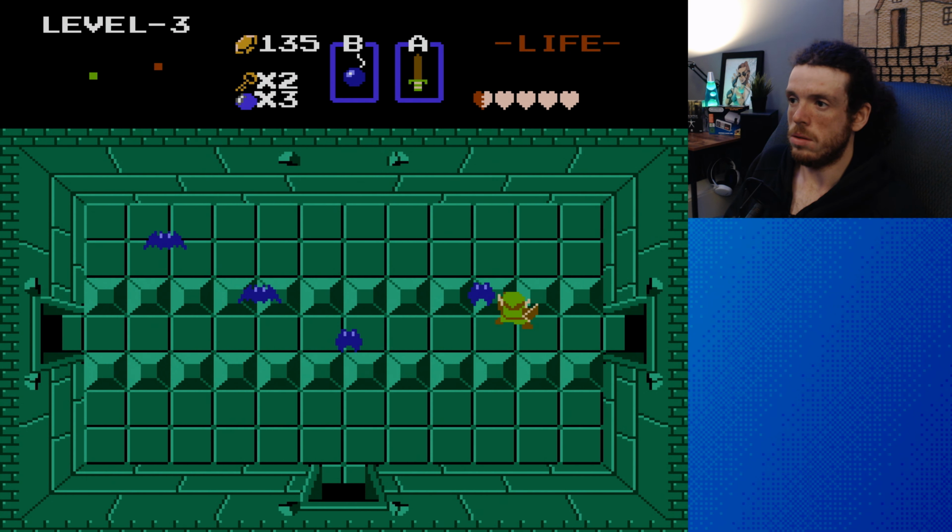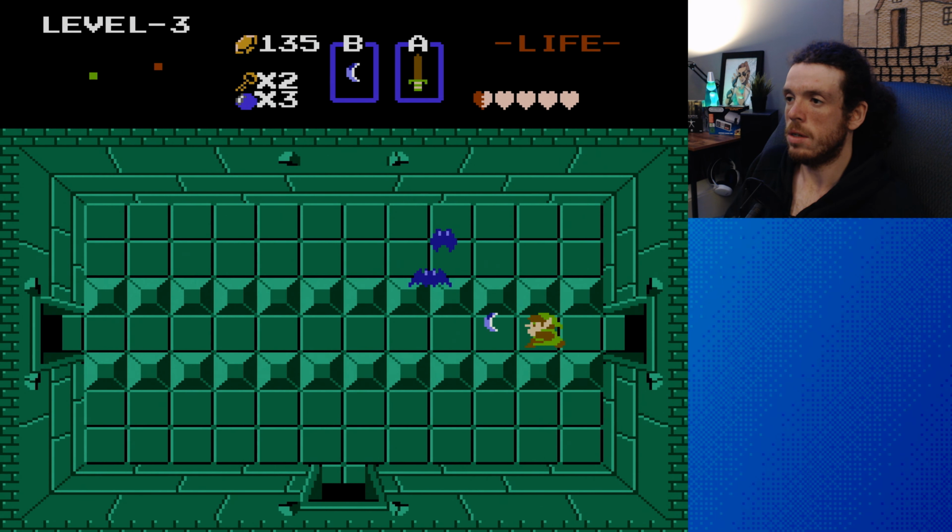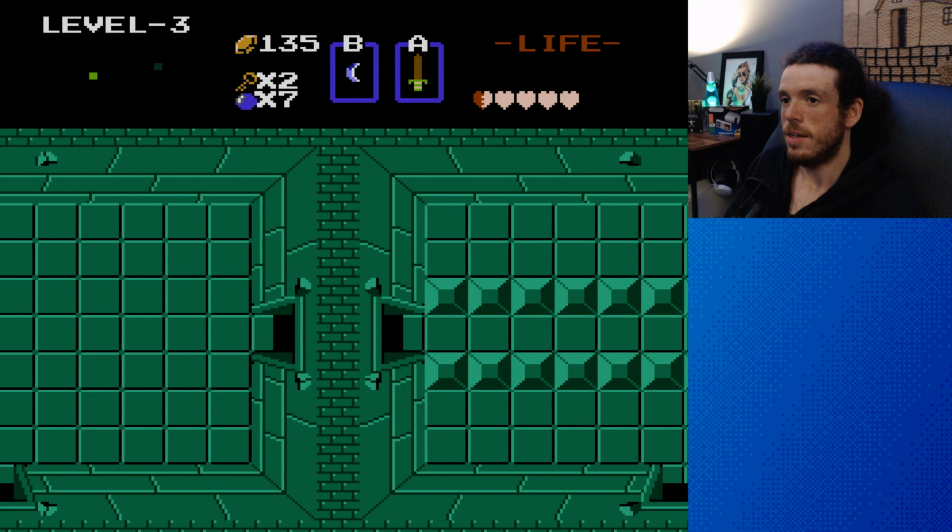Oh. Just give me some health, please. Oh, I can get the bats with the boomerang. Can I not? I can. Yes, and I got a bomb. It feels like one of these might be pushable, but I might be wrong. I am wrong. And I really need health and they did not give me health. That's useless.